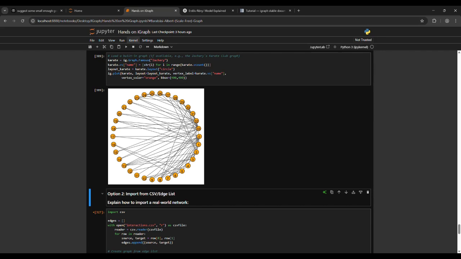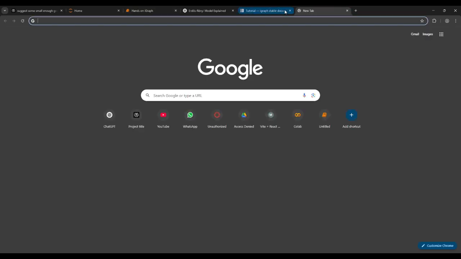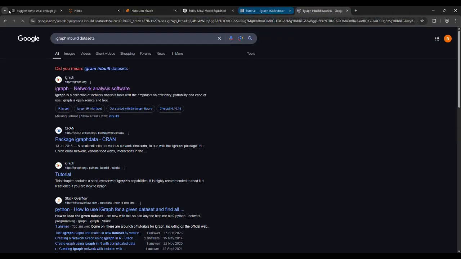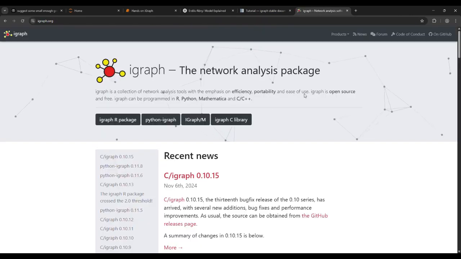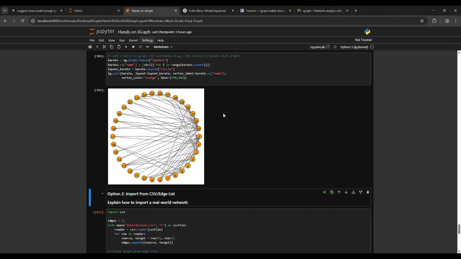Though I've not currently shown it here, it is one of the easiest graphs on which we can identify different communities. So that underlines the importance of Zachary's Karate Club. There are many other famous data sets which you can explore from the iGraph inbuilt datasets. You can simply visit this website, the signature website of iGraph, and with some exploration you can definitely find the inbuilt datasets which are there.